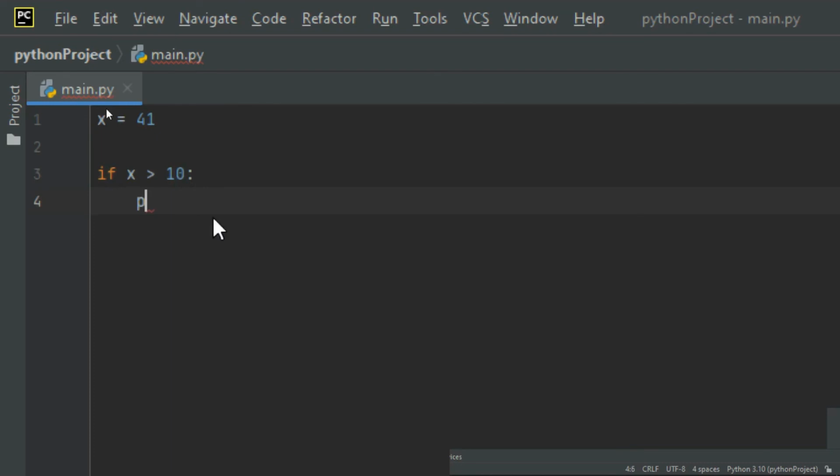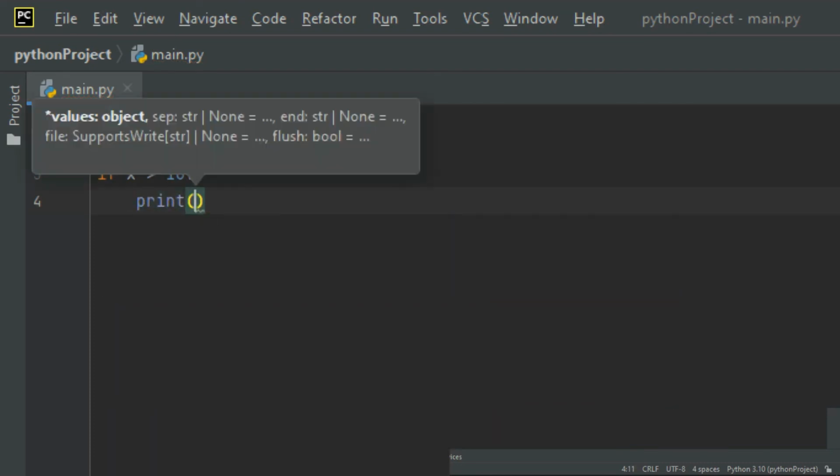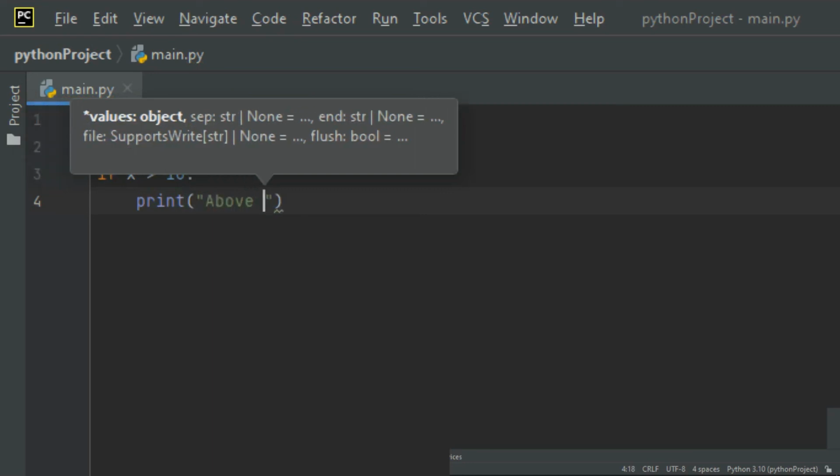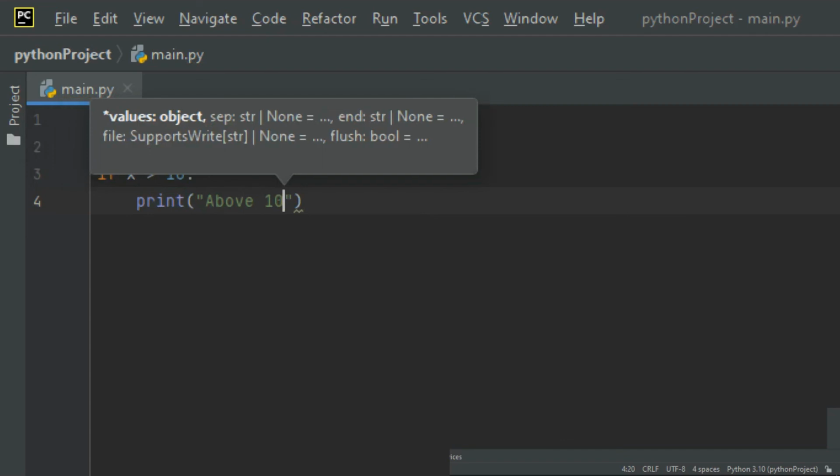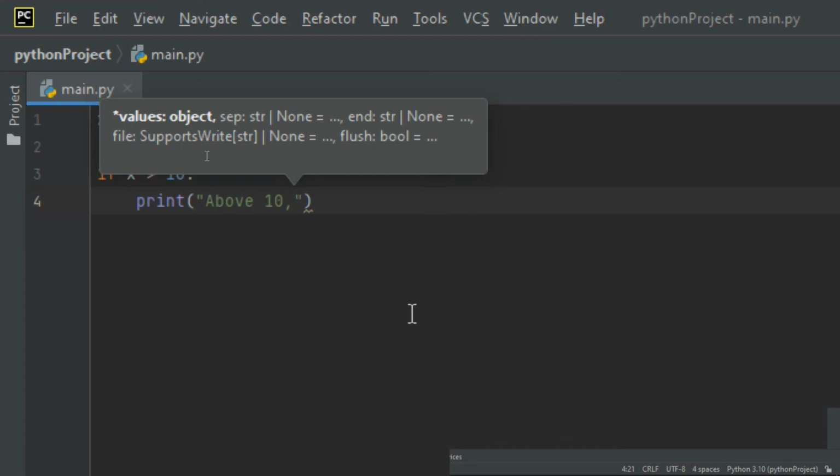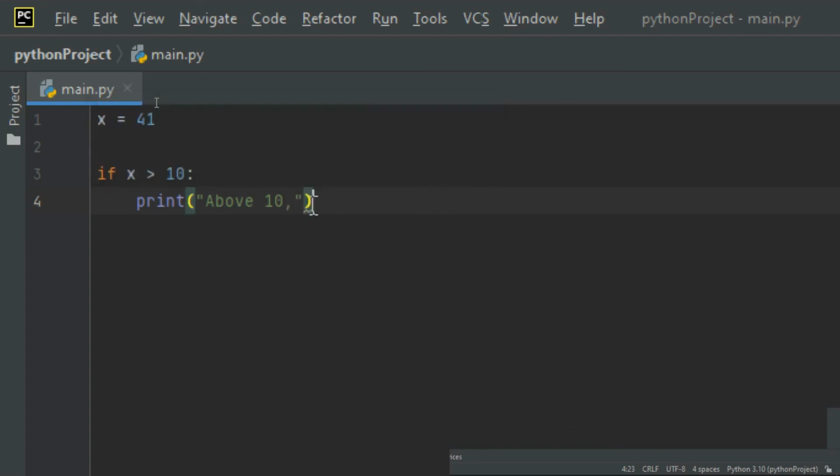Then let me say print above 10, and then let me create another if.